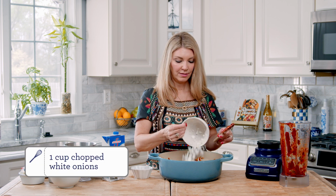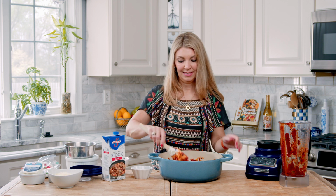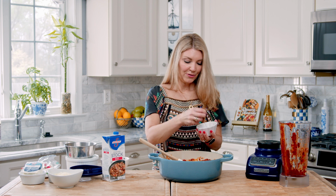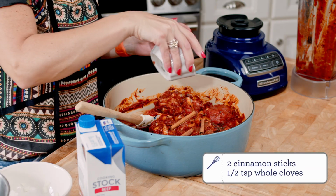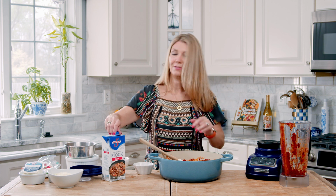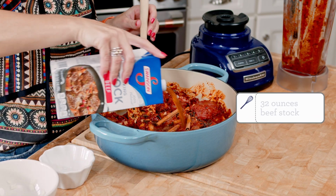And again, you can definitely add sauteed onions or you can add them raw. I haven't really found a difference. Sometimes I'm lazy and I just put them in. Other times I want them sauteed. So all of our onions are stirred in, and to that we're going to put in our cinnamon sticks and cloves. That gives it this really amazing spicy note. It's one of those things that people are like, what is that? And you don't tell them it's your secret ingredient. At this point, we're going to pour in our beef stock.